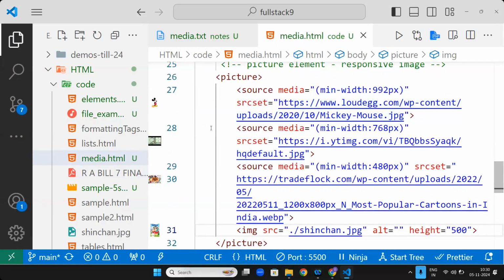Is it clear? The whole code, I will push it into GitHub. You can take the whole code, whatever we have done till now, from GitHub and practice on it. Okay. And we'll move forward with the next things, and from tomorrow onwards, we will start forms. Is there any question? Tomorrow we'll do one project, some resume project or something, and then we'll move forward.